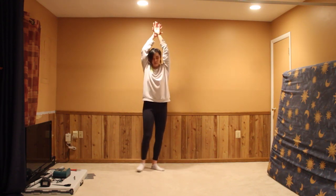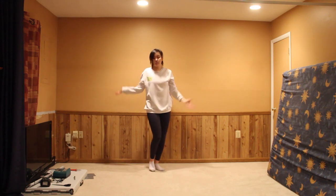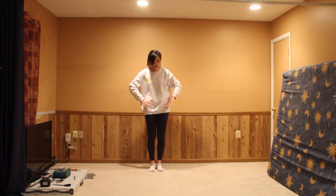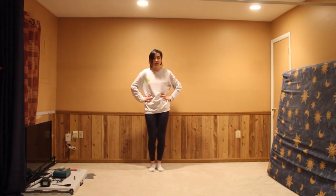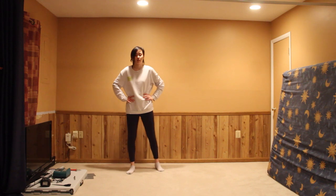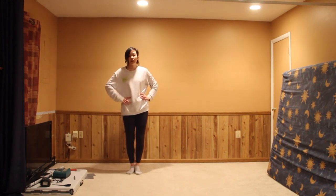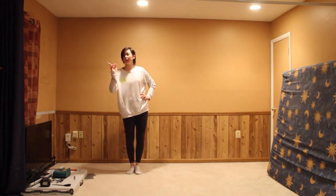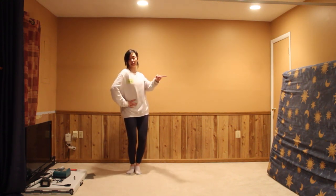So from here, it'll look like this. On the 8, you're going to bring yourself together. So feet together, hands are coming out and onto your hips. On the 1, you're going to step out onto your right. Do a head iso going left, right. And then you're going to step in and your head's going to iso to the left again, but this time turn your head towards the left as your left shoulder comes forward and your body turns to the right.